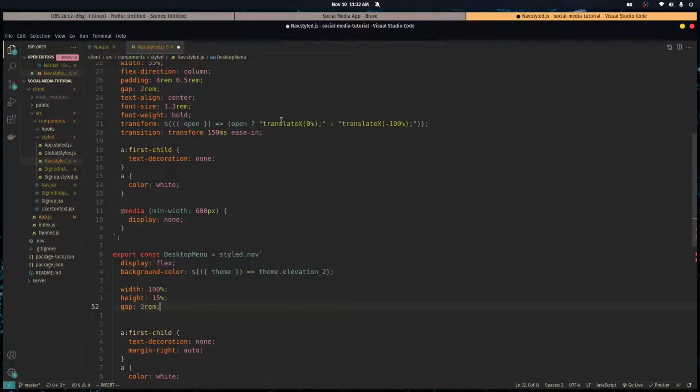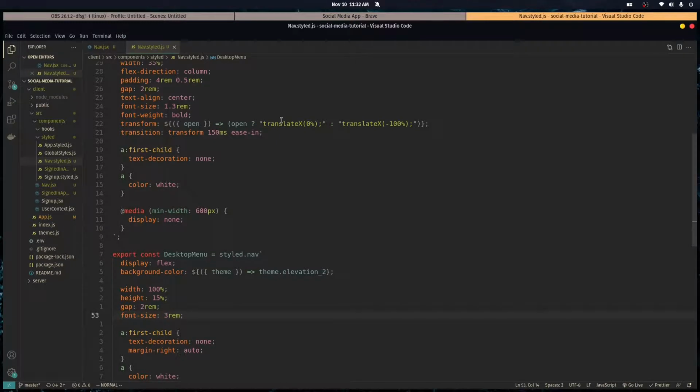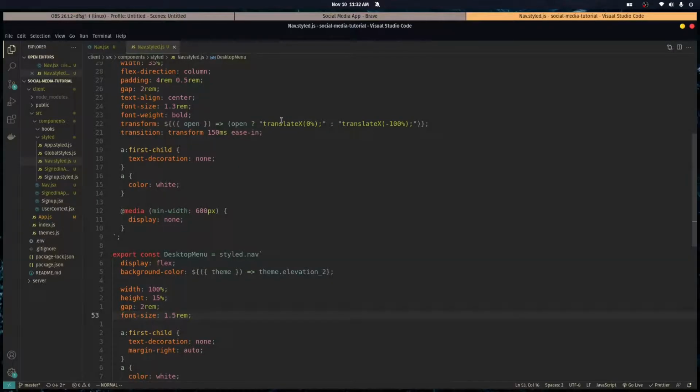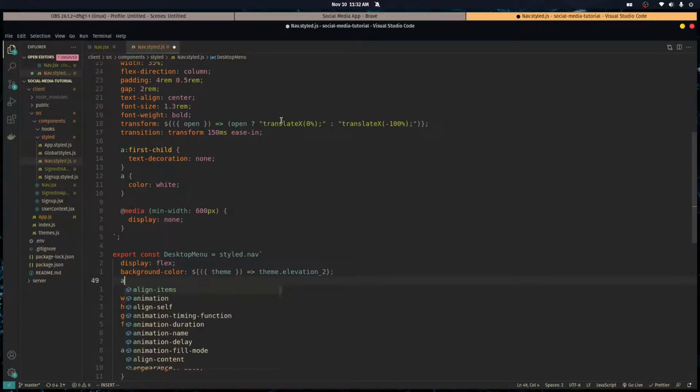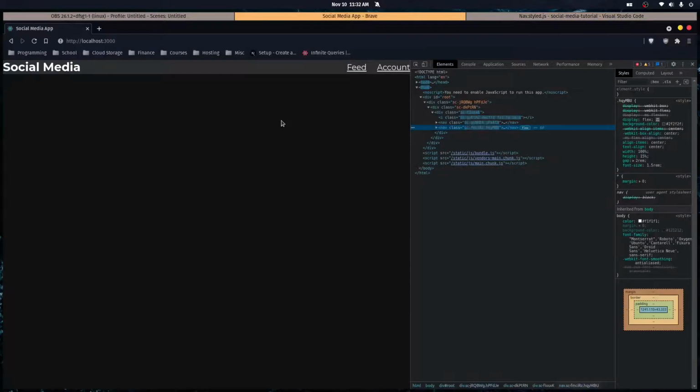Let's do a gap of 2 rem between them. Let's do a font size of 3 rem. Might be too much, way too much. Okay, something like 1.5 works. And let's do an align items to the center so they're centered vertically, and a text align to the center.